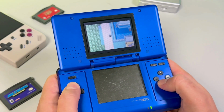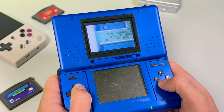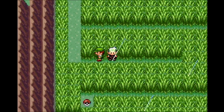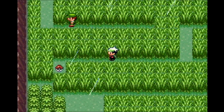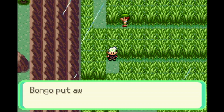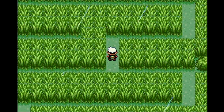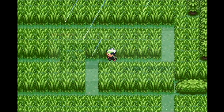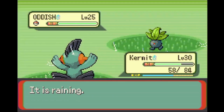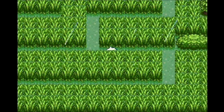Now, there's a point to this story, and I'm going to get to that point right now. Why I enjoy playing physical games over emulation in certain circumstances. I use the example of Pokemon Emerald for a reason. This game can be enjoyed for its basic characteristics, a great story with fun gameplay. And if that's all you want to do, I'd recommend the emulation route for all the conveniences of emulation. Plus, this game in particular is way too expensive right now. But if your goal is to do everything and put in countless hours to all the post-game content, well, that changes things.